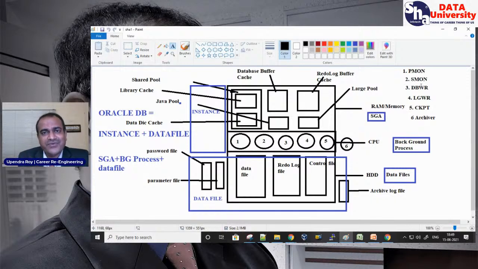And many more, but just for giving you guys a little bit of context. So how will it come to know, okay, this user is already gone, but some memory area or some resource is being kept by that user? Which process is responsible for cleaning that? That is PMON. So PMON we have a little idea, SMON we have a little idea, like instance recovery. Database writer we have discussed, that database buffer cache to data file is written by database writer.